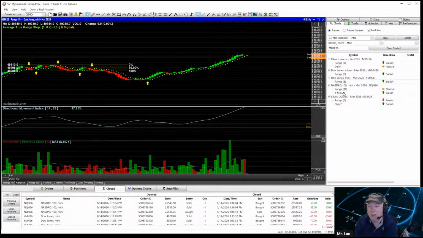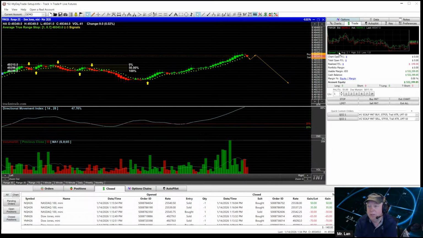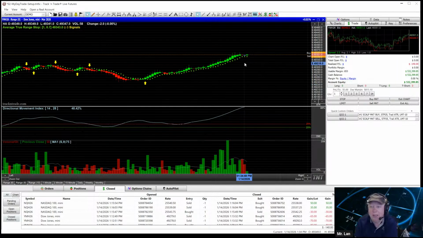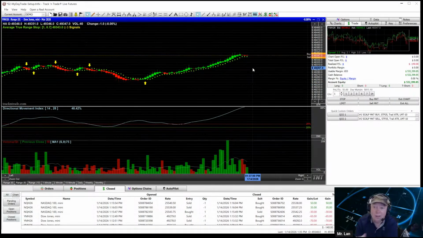Okay, what's going on here with range bar 8? This market's just suddenly stopped again. Come on. Are we going to get a down arrow? Watch, we'll get a little tiny down arrow. We'll take it, and it'll pop right back up, and then it'll flush like that. That's what happens all the time. Well, then why do you take it? Because how many times have you not taken it? You're thinking it's going to pop up like that, and then it just went like this. That's why you take it. That's why you have tiny little stops, because you want to take some of these breakouts. I mean, look at this line here. It's way up there.